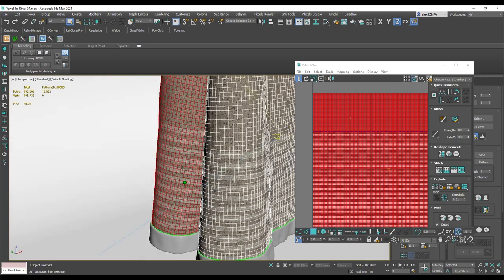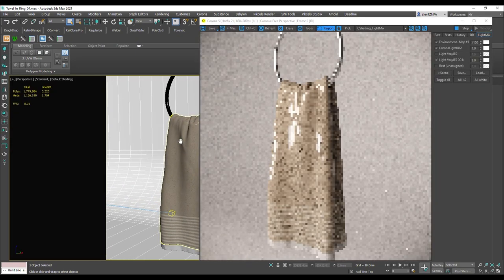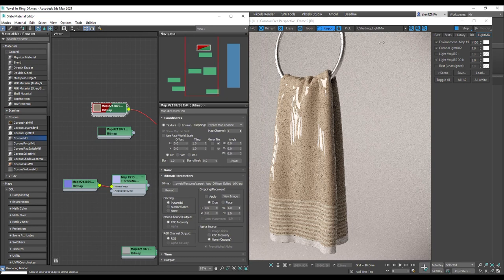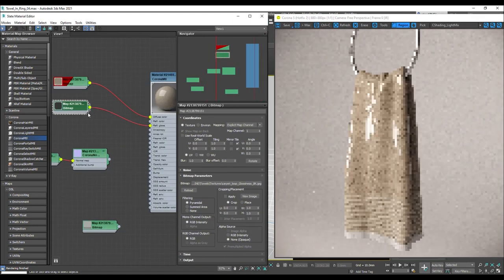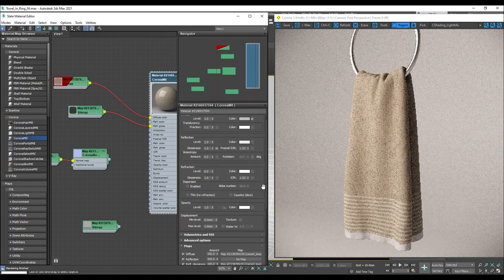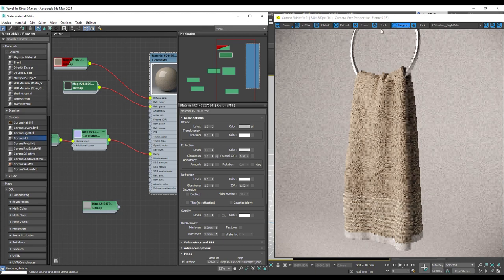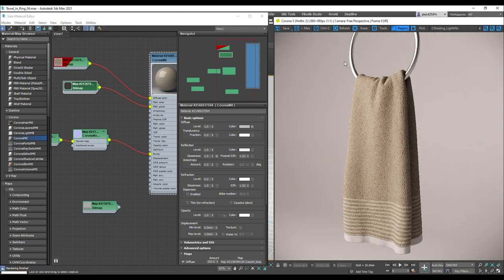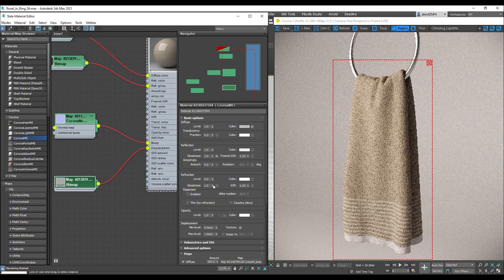To better gauge the look of the material, we can start running the Corona Interactive Renderer as we tweak the material parameters. The scene we're using is a simple studio-like setup and uses a number of targeted Corona lights. Next, we'll link up the texture maps to their respective slots and dial in the parameters whilst ensuring to frequently refer back to our reference photography. We'll speed the video up here whilst we adjust the materials.